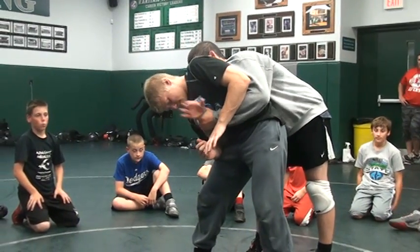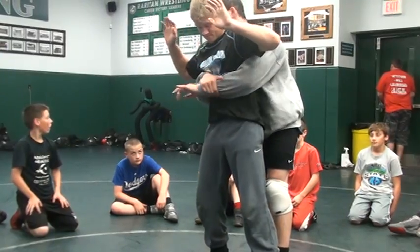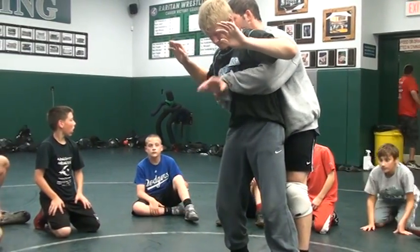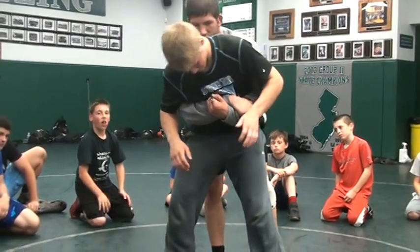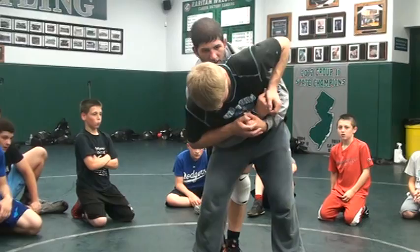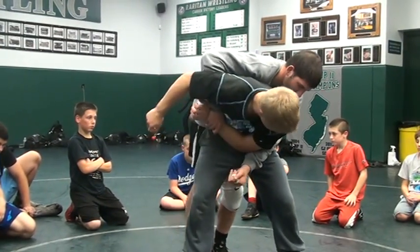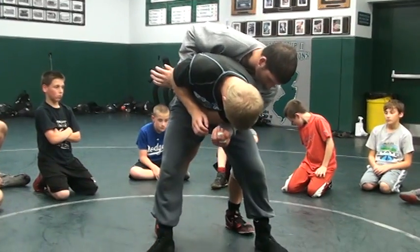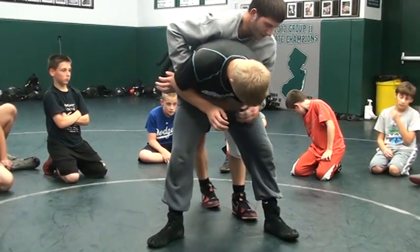I get a wrist lock at first, maybe this way underneath so my hand's free so I can re-grab. It's like a butterfly grip almost — I'm like a butterfly here. So he reaches for my hands, I just re-grab. I have the room, pull his wrist across just like we're doing on the mat, put it in his back pocket. The only difference this time is I don't roll. I like to play on my feet — it's a little safer.